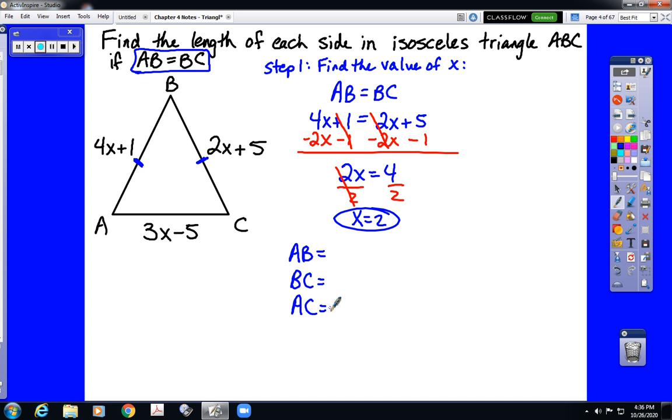Now on the SAT itself, they would probably only ask you for one of these three side lengths, and you would need to plug it into the correct location. The other thing is that one of the four answers on the SAT is undoubtedly going to be 2, and that is the wrong answer. That's standard SAT, is that you solve for a variable or an intermediate step of some sort. That is one answer option, but that answer option does not answer the question that is asked, so it is not the correct answer. Please make sure you read the question. X does not answer this question. We need to plug x back in to find the side lengths.